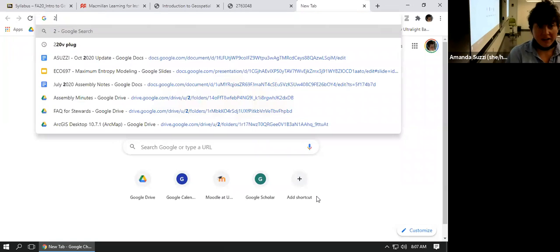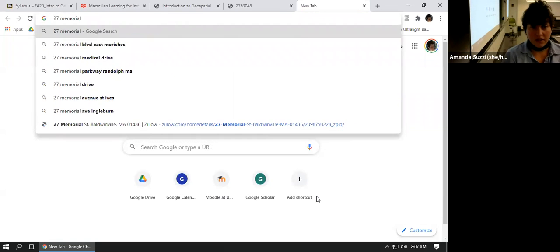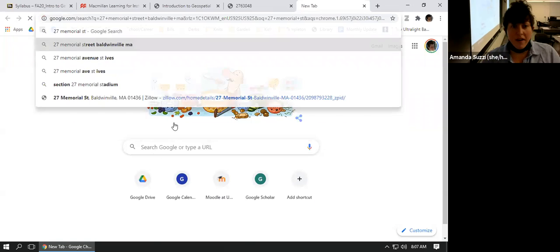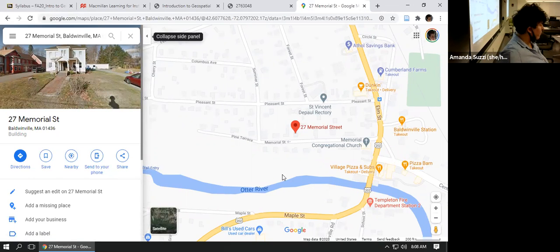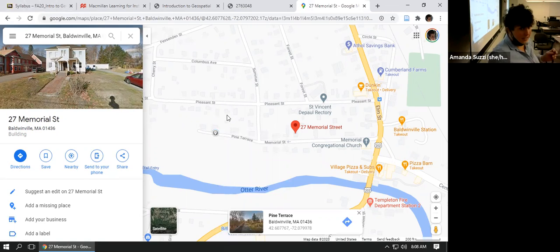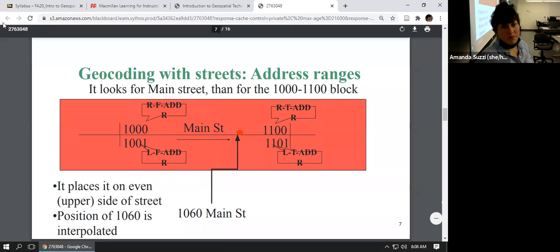So it works really well for my address, and that's why I'm using it. So it's going to interpolate where it thinks my address is. Oh, all right. So it's correct. If you did it on Waze or any other GPS, it puts me down here, which is insane. Clearly, that's not where my house is. So Waze always says it's going to take like 5 extra minutes to get to my house, but my house is here. And it's an issue with interpolation. I don't know why, but it does that.